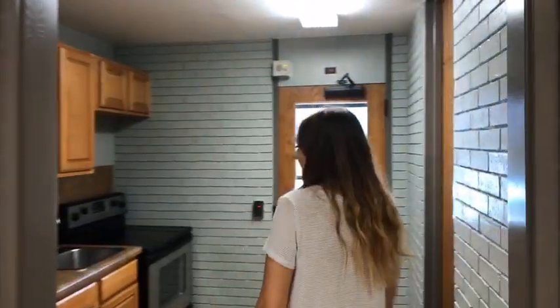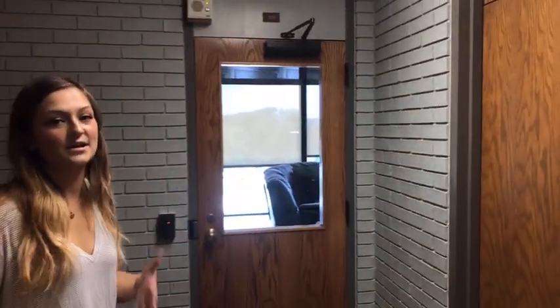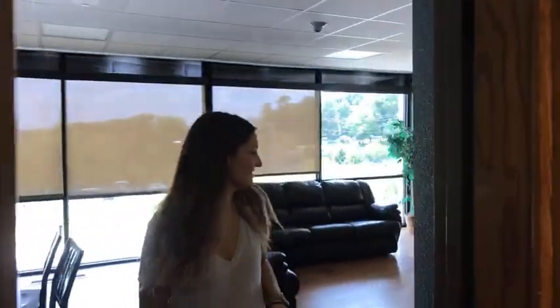On the first floor there are two kitchenettes — this is one of them, a mini kitchen. It has a stove if you ever want to cook. Cooking utensils don't need to be brought; you can check them out at the desk. A key security feature of Reed is that you have to be fobbed into almost everywhere, so always have your fob available.